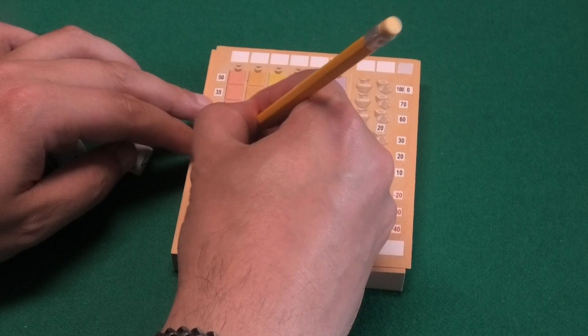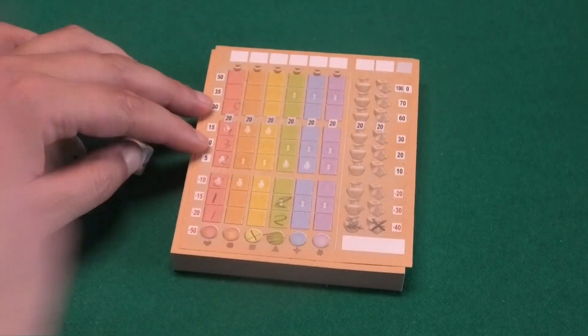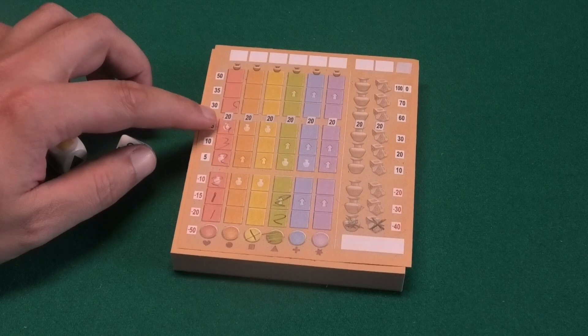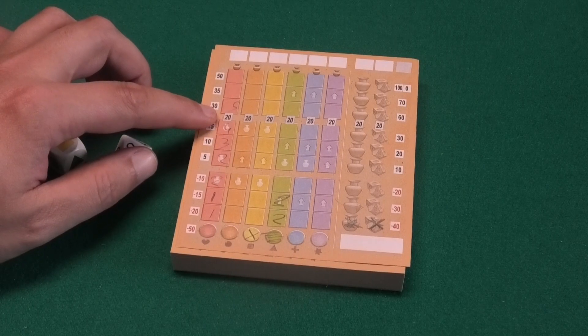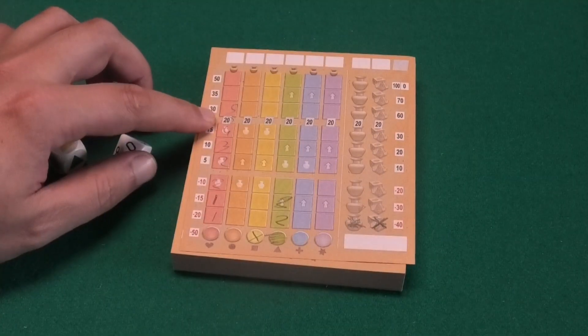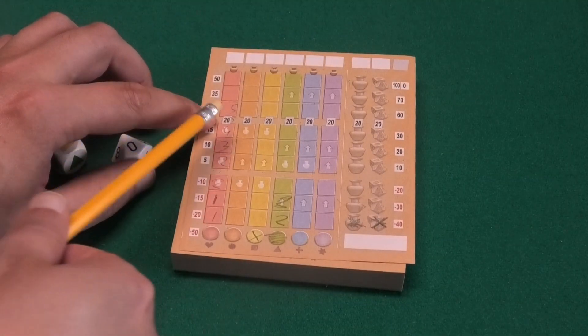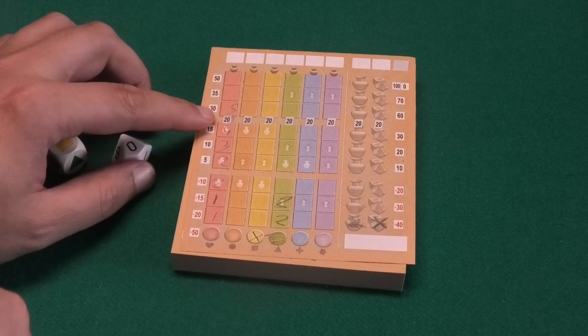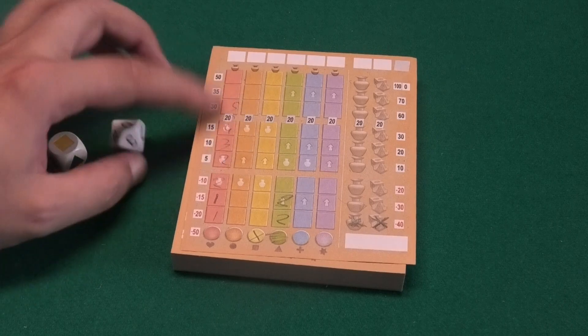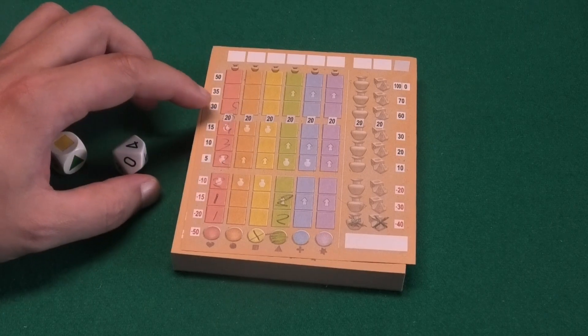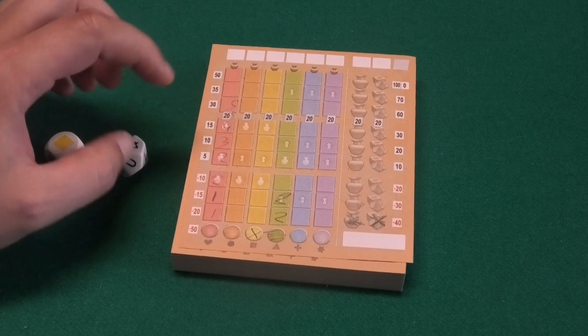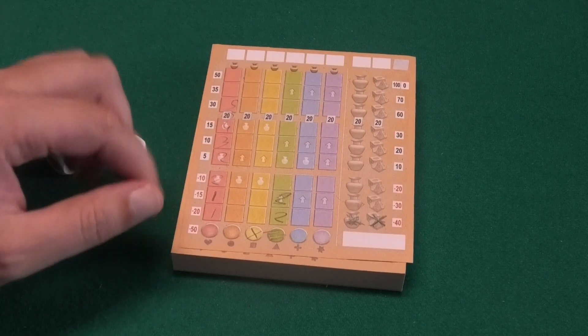The first player to score the seventh box of his expedition in that color, so say my red is going very well two, three, four, five, now I will mention to the other players that I have crossed the red bridge. If I'm the first person to cross this red bridge I can put a circle around the number 20, and this will score me 20 points at the end of the game. So it's a bonus for being the first player to go from number six to number seven on this column. And if multiple players achieve this in the same round, all those players score the 20 points.